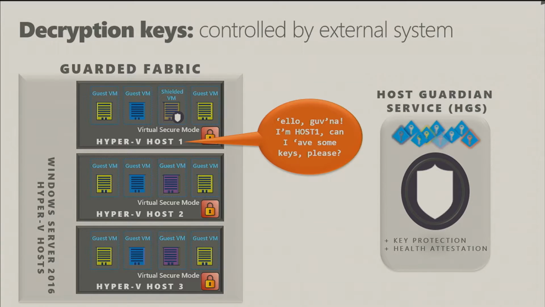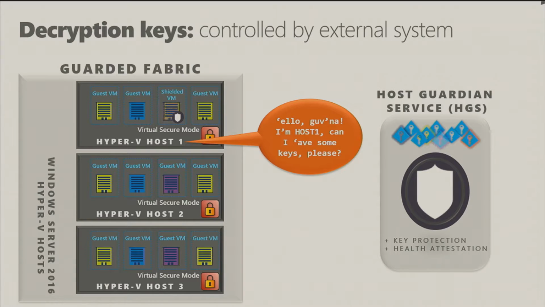But I do want to say, if you've already got a fabric and shielded VMs seem like a great candidate for you to upgrade to Windows 2016 for, then you can deploy without TPM v2. We call it admin trusted attestation, but you lose a lot of the assurances because we can no longer measure the health of the host without TPM v2. We measure its presence in an Active Directory group. So you authorize it to run shielded VMs by adding its computer account in AD to a group and then tell the Host Guardian Service that the SID of that group, the security identifier, is trustworthy.